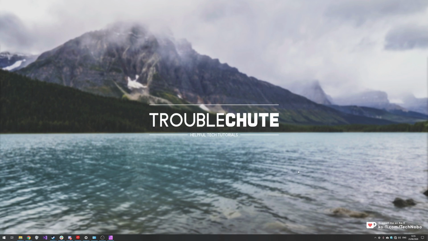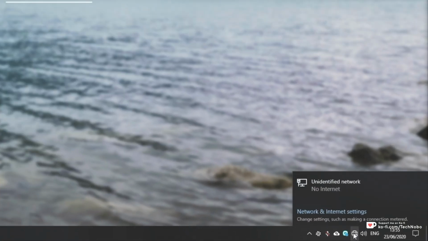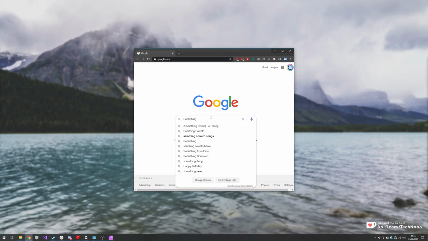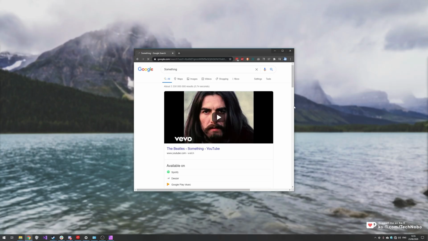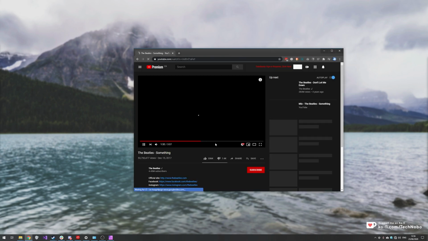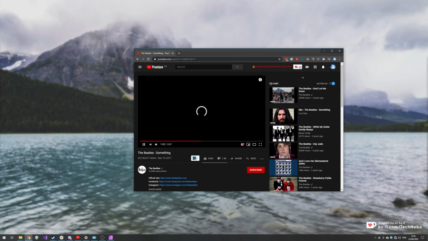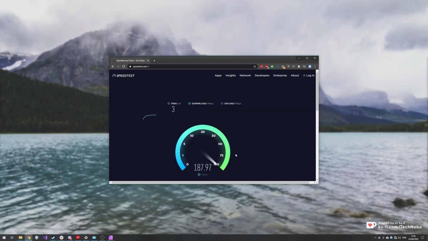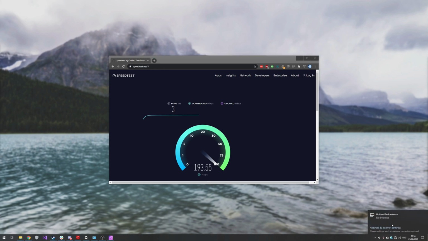So I updated Windows to Windows 2004, and over here by my little internet icon, I can click it, and as you can see, it says I have no internet access. However, if I bring across, say, a Google page and search for something, you can see that the internet works basically as normal with full internet speed. I can go ahead and do a speed test, and you can see that things are working very much as expected. So why exactly am I left with this annoying little thing?